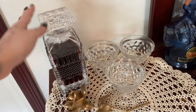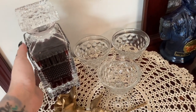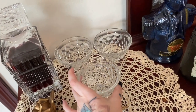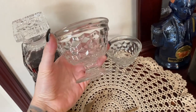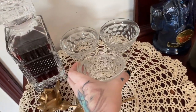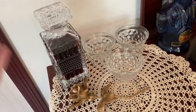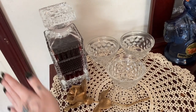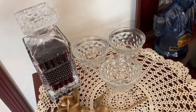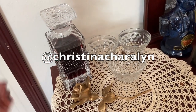Over here I have this beautiful crystal decanter. My sister and I found it at a Goodwill for $7 — it is solid crystal, so heavy you could use it as a weapon. My sister said I needed glasses to go with it, and we found these fancy dessert glasses, like for sherbet or ice cream. We couldn't find the fourth one — I'm assuming it got broken — but three is a more aesthetically pleasing number anyway. It has red wine in it right now because I've become very obsessed with Vampire Diaries, and Damon and Stefan have all these beautiful crystal decanters. I'm going to do a little Instagram photo shoot with it.